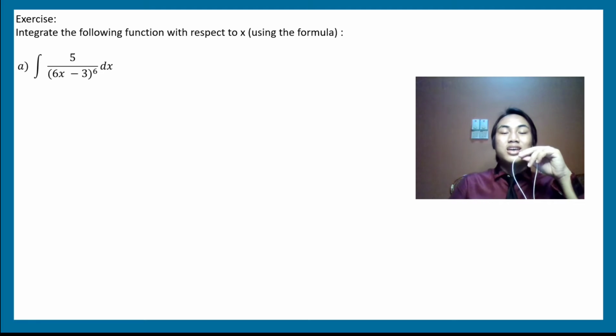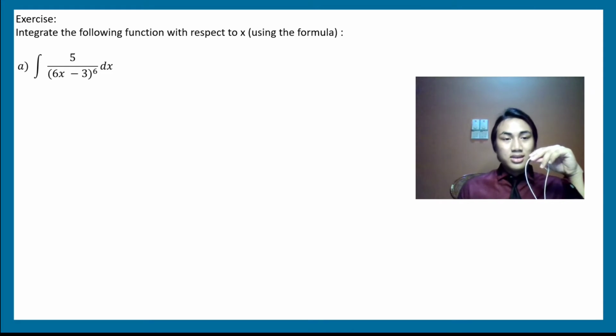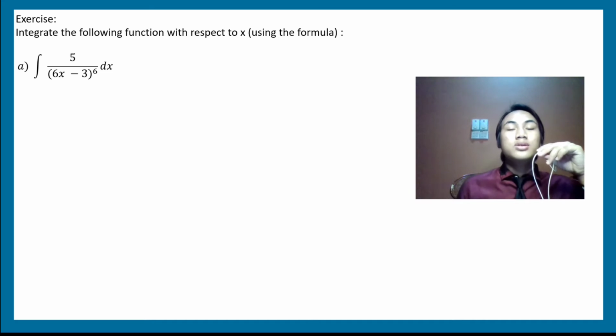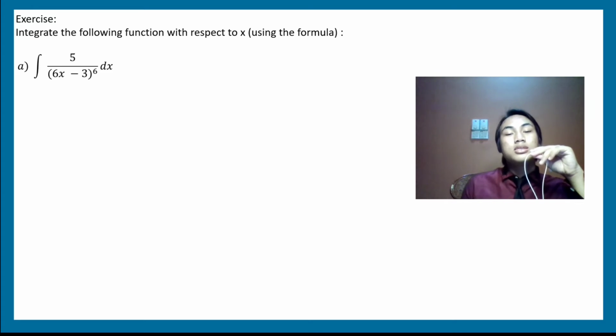Alright guys, so we turn back. Here are the exercises for us to do that are related to our subtopic, that is indefinite integral for functions in the form of (ax plus b) to the power of n. Alright, so read the exercise. Integrate the following function with respect to x using the formula. So what is our formula?